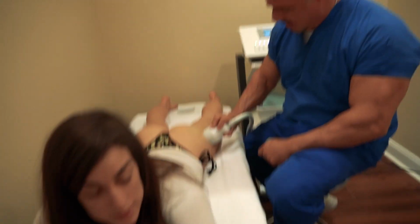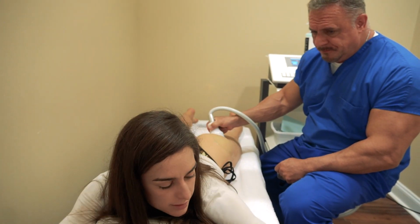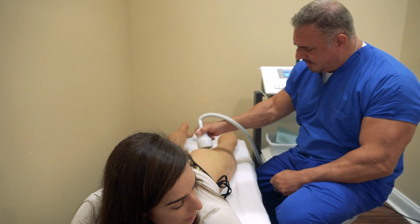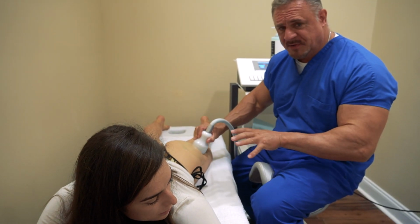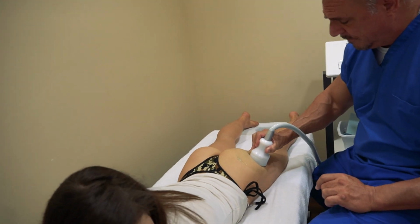Yeah, so what I've noticed is that I've had friends who had CoolSculpting done, and for example, they'll do their stomach, and it's like they have just a block missing from their stomach. Yeah. This is a little different because, as you see, we massage around, so you still get that 4x6 area, it's the same size, but with the massage, it's hitting the outer cells as well, so it's more of a smooth outcome for the body.